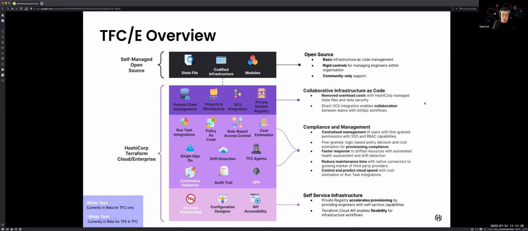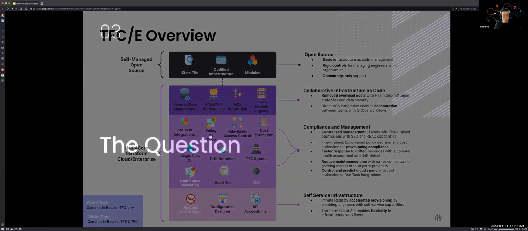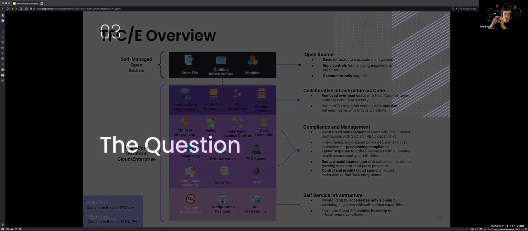Now, the differences between Terraform Cloud and Terraform Enterprise. Terraform Cloud is fully managed by HashiCorp. Terraform Enterprise, you manage within your own environments, and there are some features that are still not at parity between the two, but it will still be on the roadmap for one or the other. Things like no-code provisioning, for example. Of course, now we have an enterprise platform, right? We have this open source base. Now we have an enterprise platform.